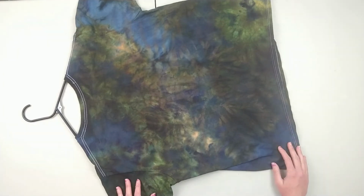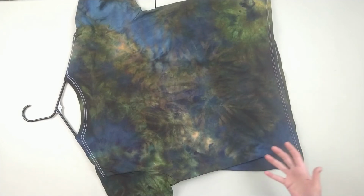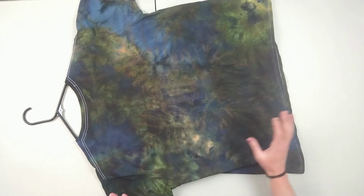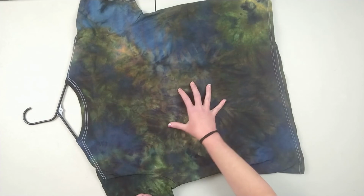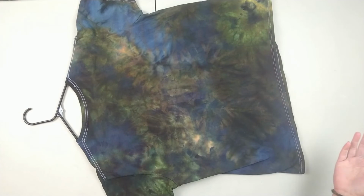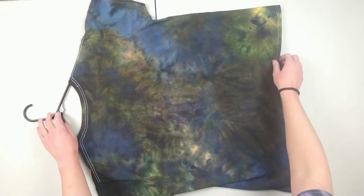So much fun experimenting. I love not having to have so much control when you're tie-dyeing and just kind of dumping and sloshing. There's just this freedom in that, and this creative expression. You're just like, I'm going to dump some of this here and some of this here. And it's not so precise and planned and mathematical. I enjoy doing those tie-dyes also, but I find that the harder I try to make something perfect, the less perfect it comes out. And a lot of times, if I'm not trying at all for anything perfect, I get just a masterpiece.